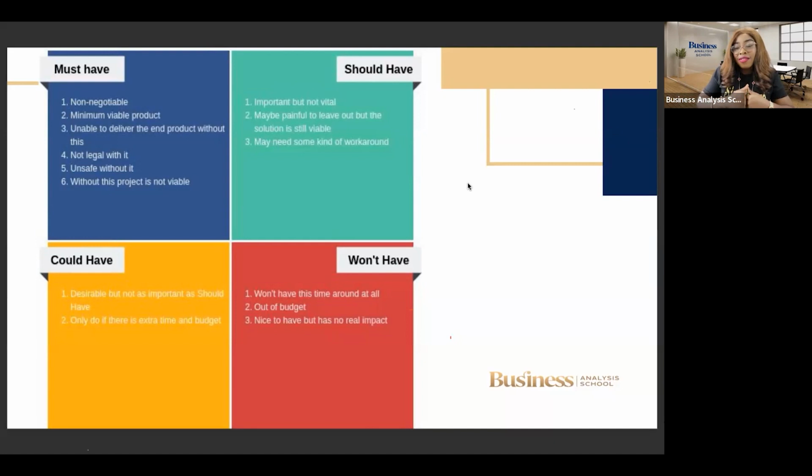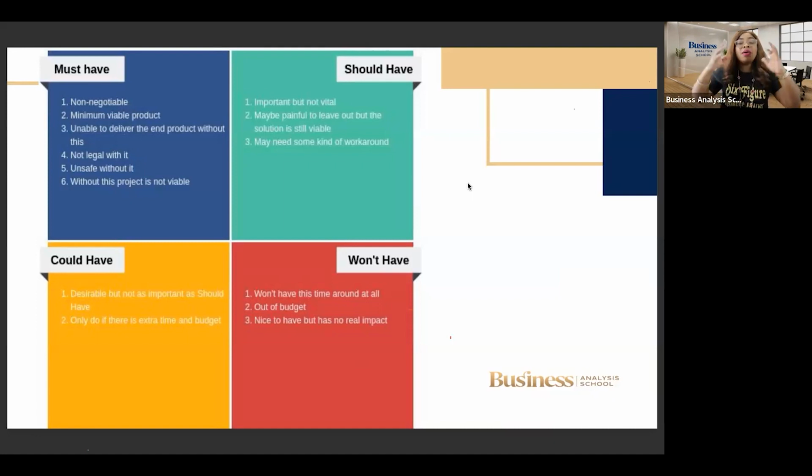Then the won't haves: there are some things that we just wouldn't have on a banking platform. Like we wouldn't put access to your social media on your banking platform. We wouldn't allow someone else to have access to your banking platform. There needs to be some level of privacy in terms of access to banking platforms. So for must haves, maybe the privacy. We want to ensure that there's a PIN, a password, probably a token and things like that.